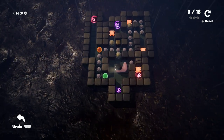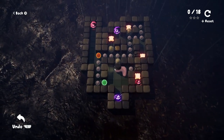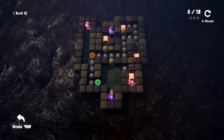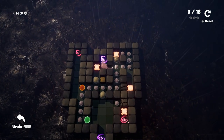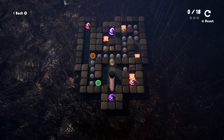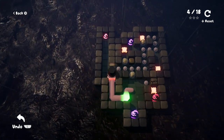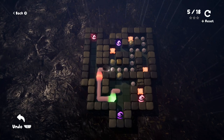Okay, so... Alright. So if we go, we have corresponding color portals. If I go in the purple one, I'm going to come out at the top. And my butt hangs out the other end, as you can see. Alright, so what we want to do then is... Let's try to play this by ear for just a second. Alright. Boom! Oh yeah, boy, I took it on the chin really bad there. Because I didn't have a green to help me out. Okay, I only have one green. So I can only explode once. What is this? Is this a mine or is this something different? Ooh, this is different. And it hasn't told us what this is so far.